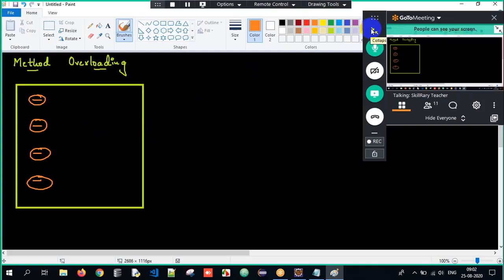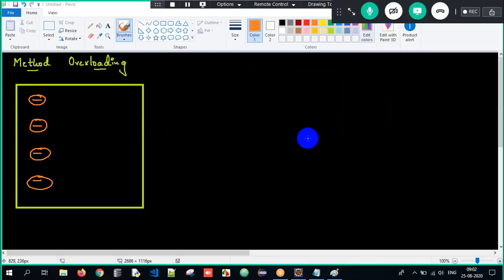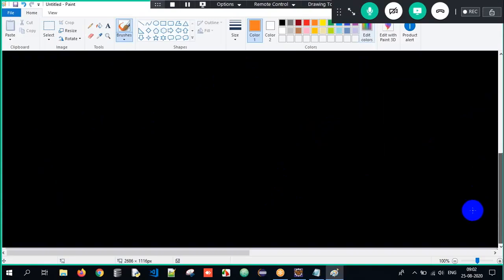Only then we call it method overloading. So what did I tell here? I will explain it to you in a beautiful manner. See here, guys, I'll have a class whose name is Demo, with open and close curly braces. In this Demo class, I'll have a method m1 with open and close parentheses and open and close curly braces.